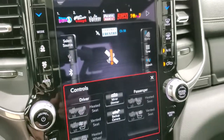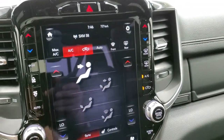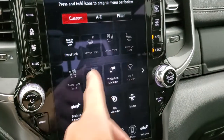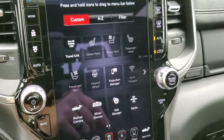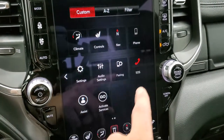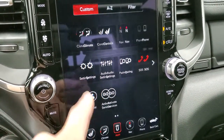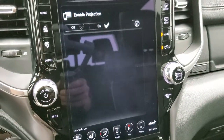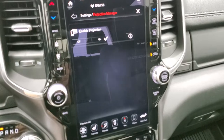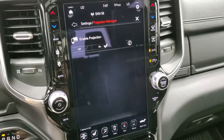Then you have all your different climate controls — you can do them on the screen or on the side of the radio, totally personal preference. And then you have all your different apps: Sirius Travel Link, heated seats, cooled seats, Wi-Fi hotspot, backup camera, auto dimming mirror, app manager, Sirius XM, more climate controls, nav. You can activate services, pair your cell phone, and the other thing I always like to point out is the projection manager — you can project your cell phone to the screen via Android Auto or Apple CarPlay, and use it for music or navigation systems such as Waze or Google Maps. We actually did a demo on Android Auto — click the link in the upper right hand part of the screen to check that out.